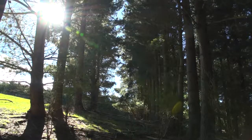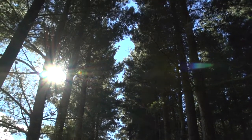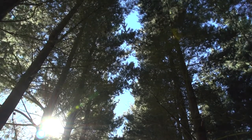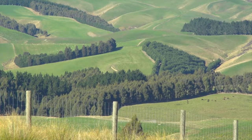We planted this block. It hasn't been managed particularly well. There's still a lot of trees that might have been taken out, but we've pruned the good trees. But now every winter we use this for wintering our young deer. There'll be 400 to 500 weaners that winter in here. We let them run onto crops and the high producing pastures just next door, so the gates are open right through the winter, and when it's really rough and snowy, they'll probably come and sit in here for 2 or 3 days without even coming out.